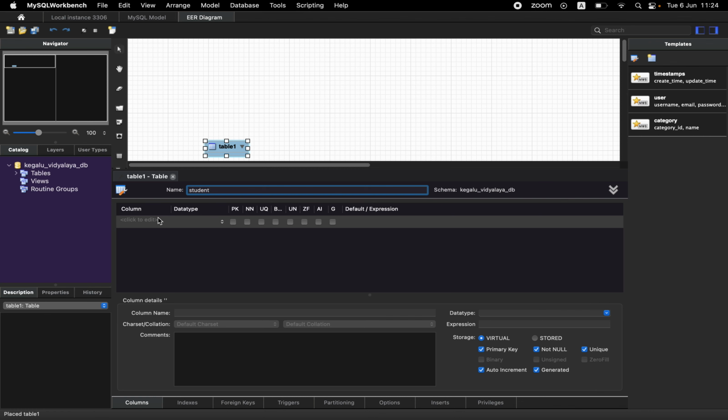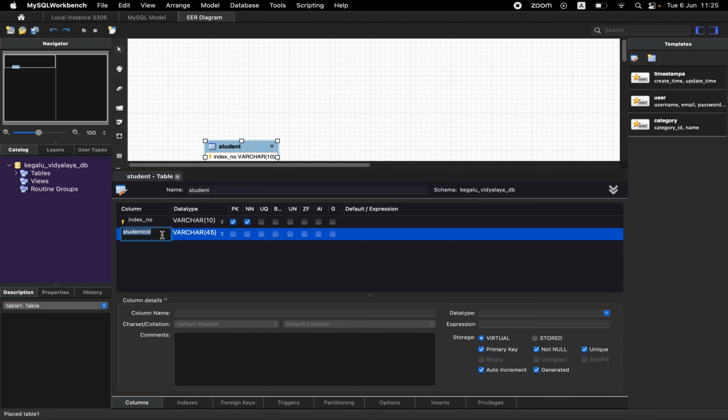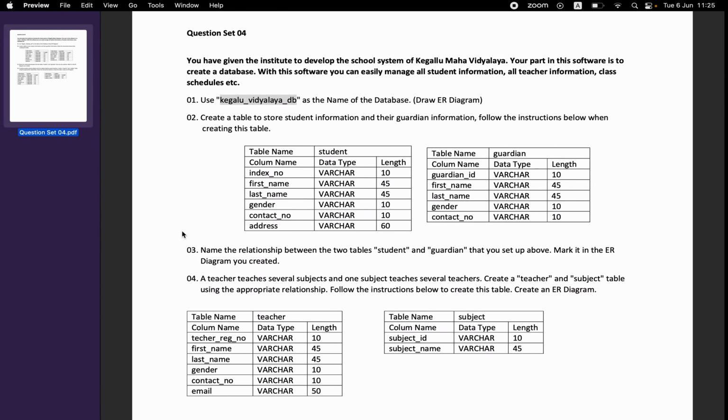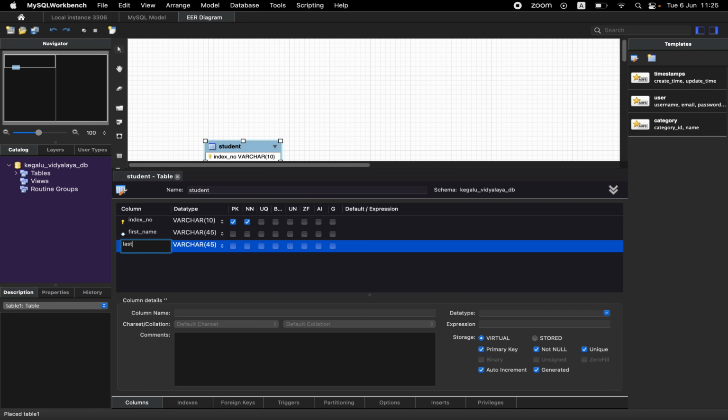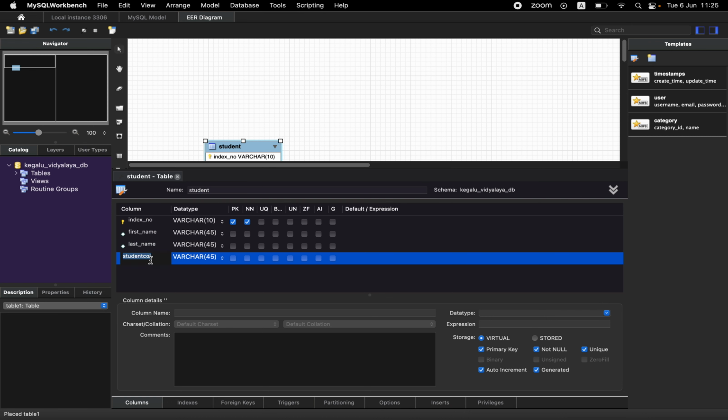The first column is index number, and this is the primary key of this table. The second column is first name. The third column is last name. Both are VARCHAR and max length is 45.